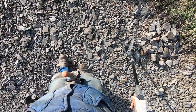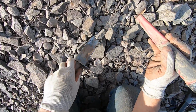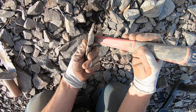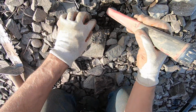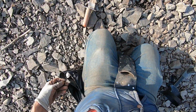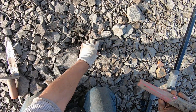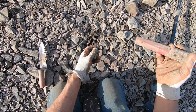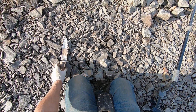Okay. This is a really difficult spot to detect right here. Very good tone right here. This one sounds like a coin. It could be a hot rock too. See, it's a coin on its edge right there. See these hot rocks? All of them are hot, right?